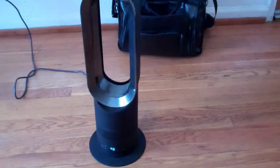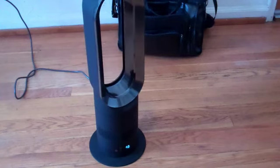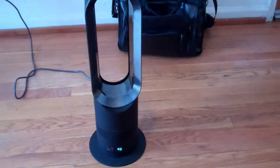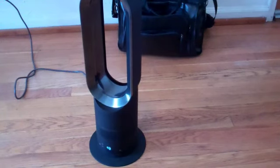I've used it in my room, turned the heat down to 63 degrees, turned this on, and I have slept incredibly well. It's warm and cozy, and I've never felt better in that room. So I'm thoroughly pleased with it.